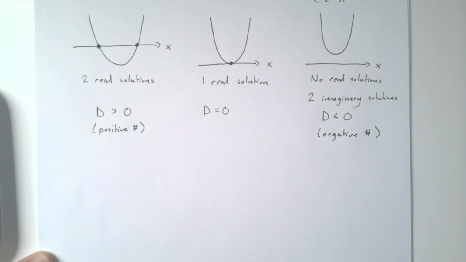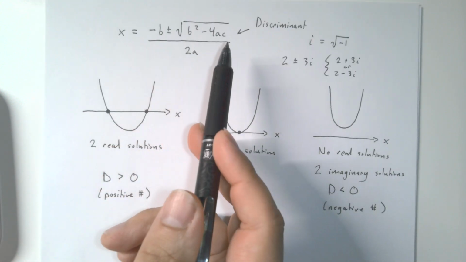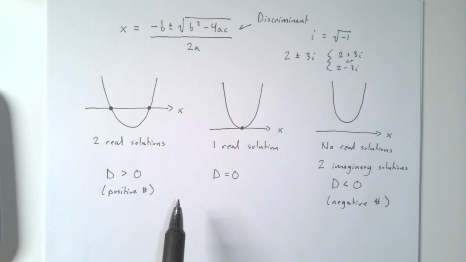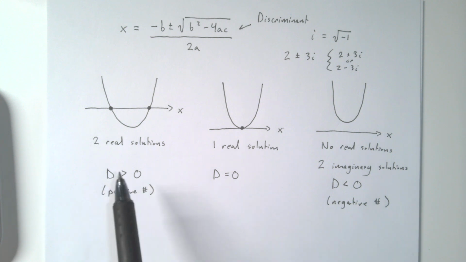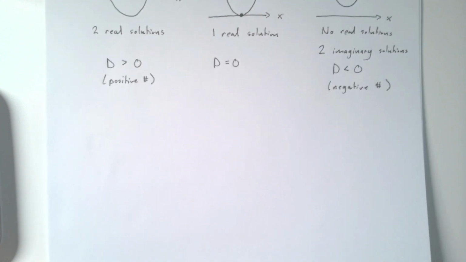So if we can just calculate our discriminant here, we can figure out the type of solutions that we see without actually figuring out what those solutions are. So it's less work for us. If we only care about answering the question of what type of solutions we have, we could, of course, go through the whole quadratic formula, but it's going to be more work than is necessary. So let's look at number 49 now.